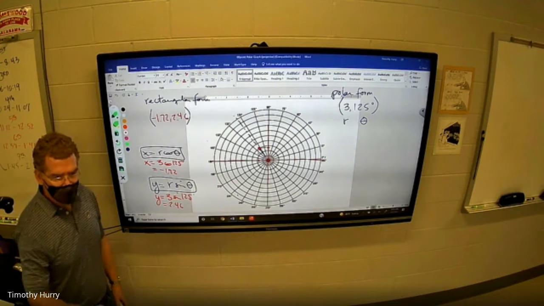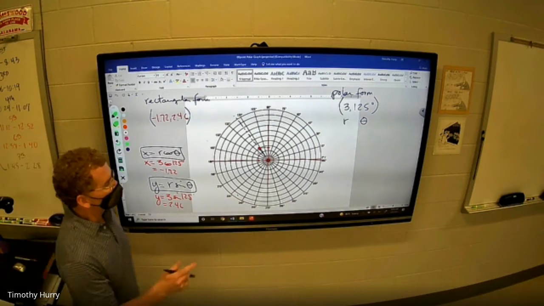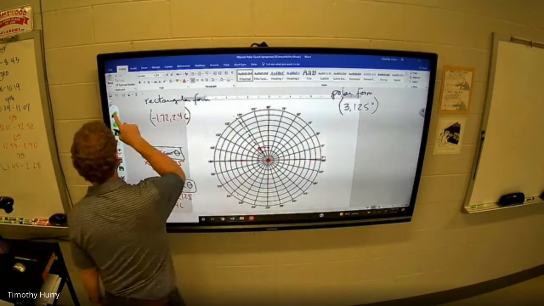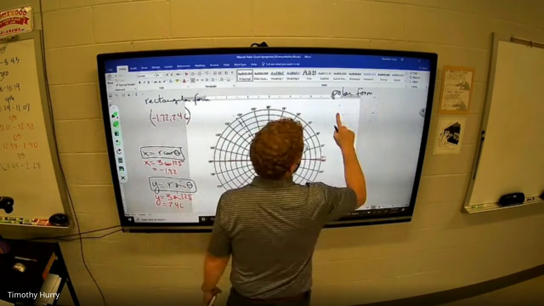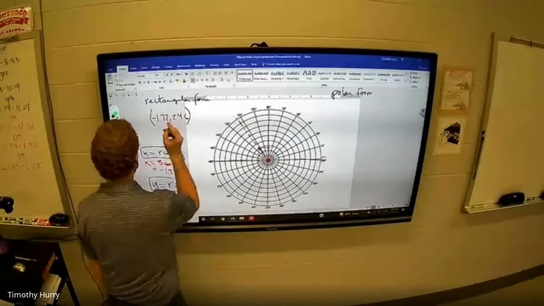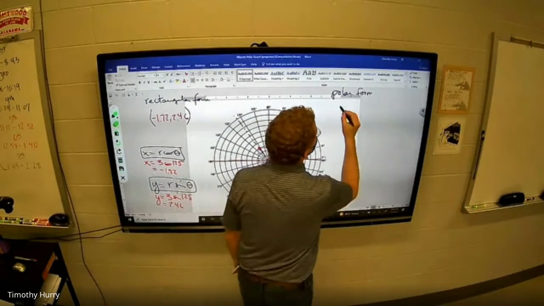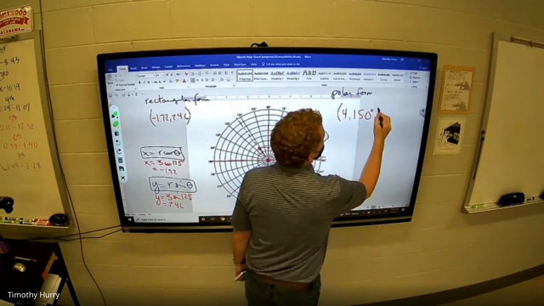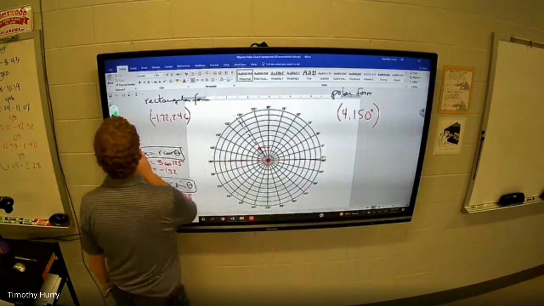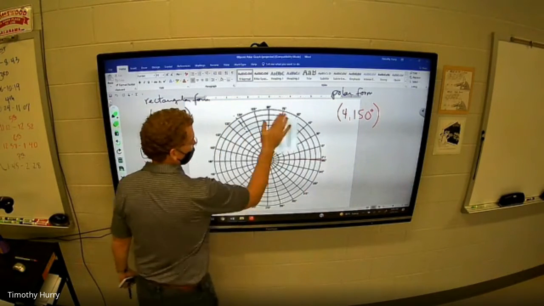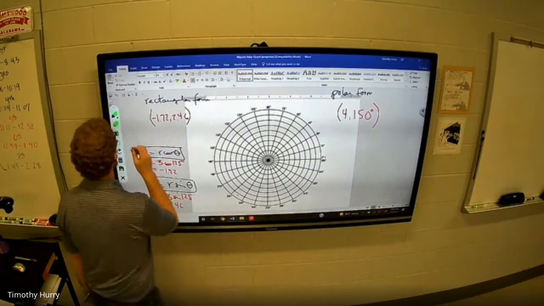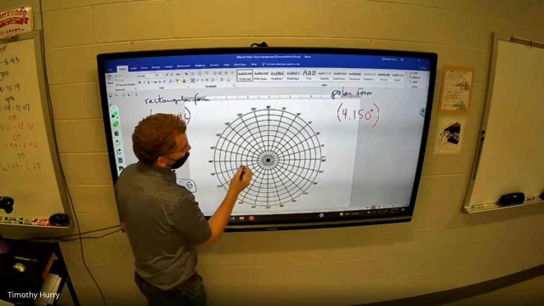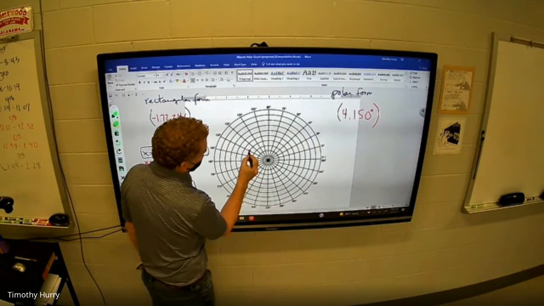Okay, there's more than one way to think about this too. Also, I mean, there's more than one way to write points. Okay, so I'm going to see if you can think a little bit. I'll leave that there for now. All right, what if I gave you the point 4, 150? So where would you go to graph 4, 150? So you'd look at 150, which is right here, and you'd go out 1, 2, 3, 4, right?